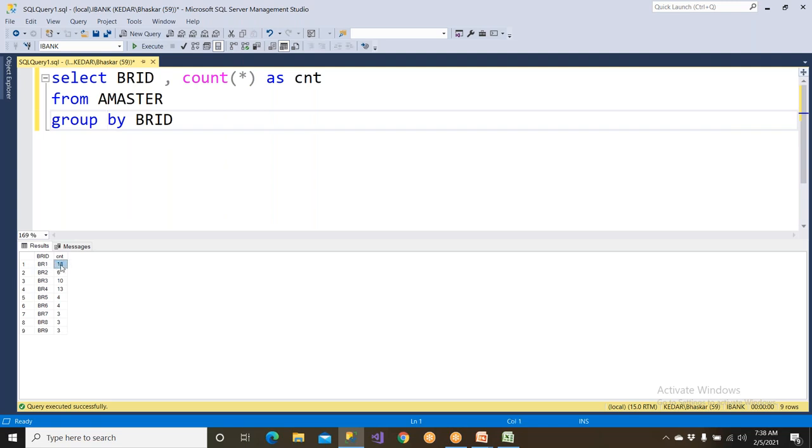This branch, 18 people are there, right? So now you need to get only this row. And which branch has the second highest number of customers? You should be able to achieve this in multiple ways. Subqueries you can write, and you can write ranking functions. You can use derived tables, ranking functions, subqueries, a lot of things. Clear? But this is the query you must write. Using this query's data, you should be able to find out which branch has more number of customers. That is the question here.